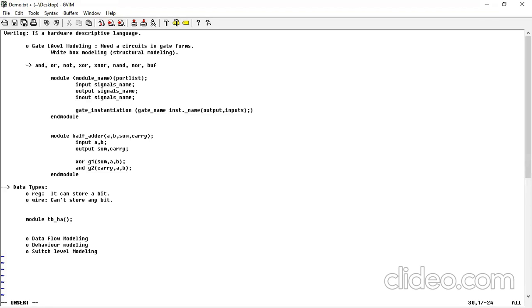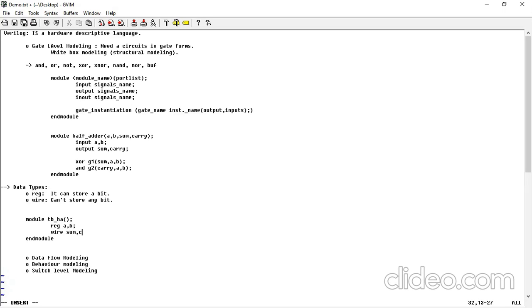Because we are not going to create any type of chip or IC, right? We are just going to verify this IC. We are not going to create any hardware by using the test bench. This is only for verification purposes. So here you don't have to provide a port list, right? Again, the same things come in the module, and here for input purpose, what will you take? Reg data type. So reg a comma b, okay.